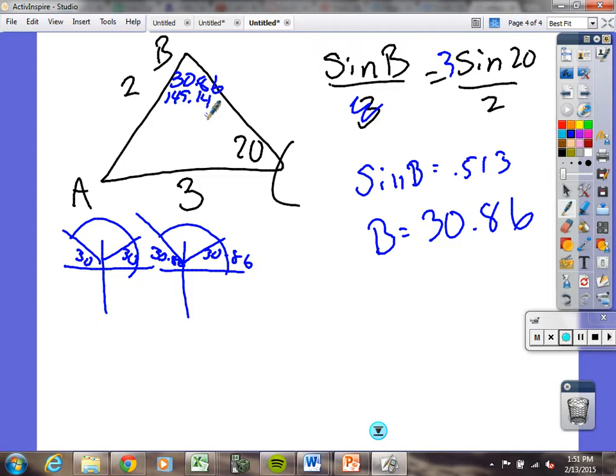So now you've got to come over here to A. How many angles are going to be in A? 1 or 2? 2, because there's 2 different triangles. There's a triangle when it's 30.86, and there's a triangle when it's 149.14. You get what I'm saying? Yes, sir. I'm sorry, I'm just confused on the 2. There's 2 answers. Do you understand why it could happen? Yeah, I understand why. I don't get how you could get it.